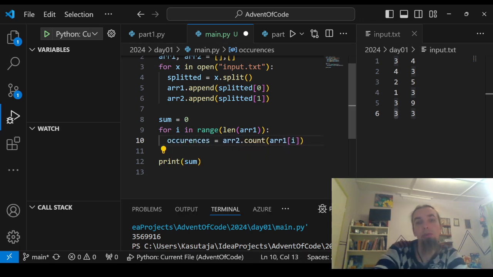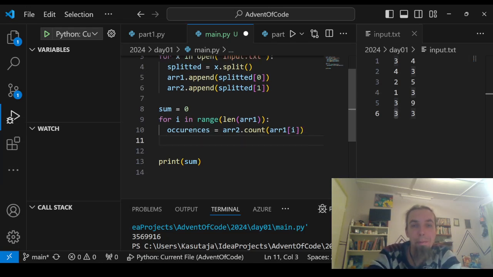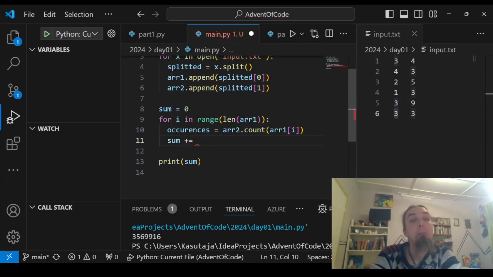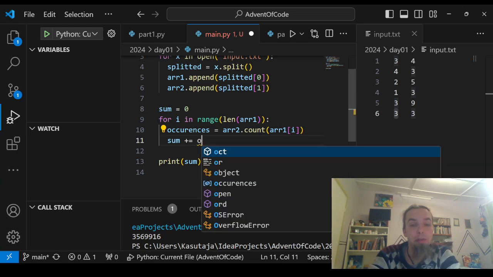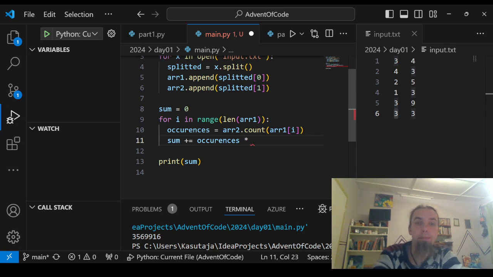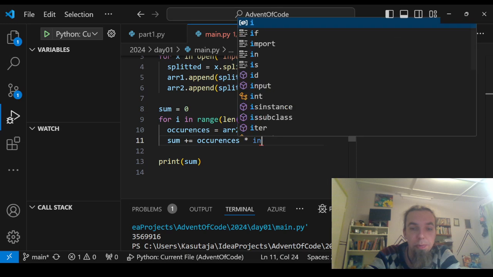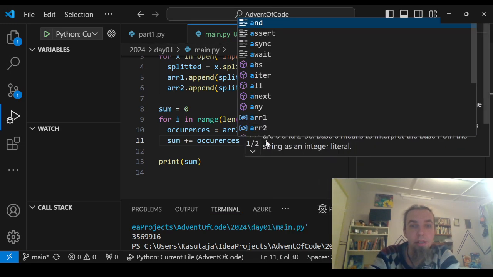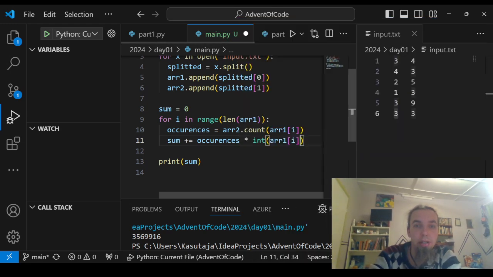And now the sum plus equals occurrences multiplied by the value in the first array. So it should be int of array 1 i, like this.